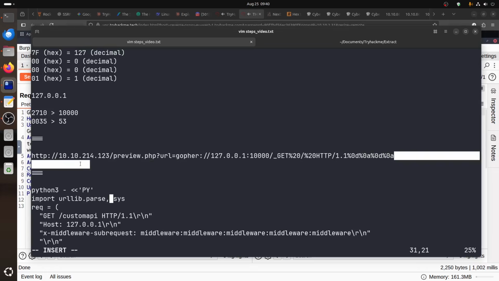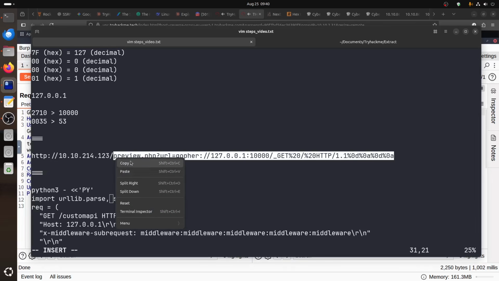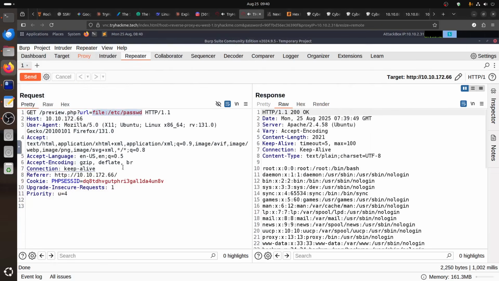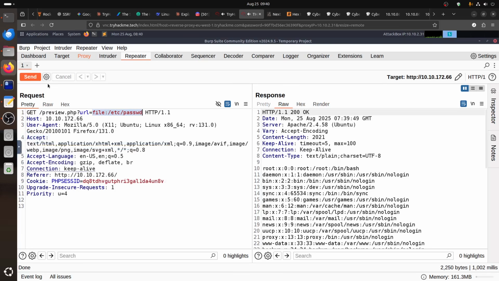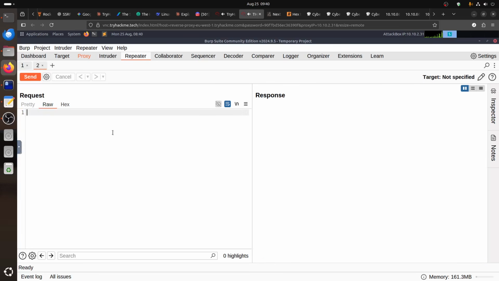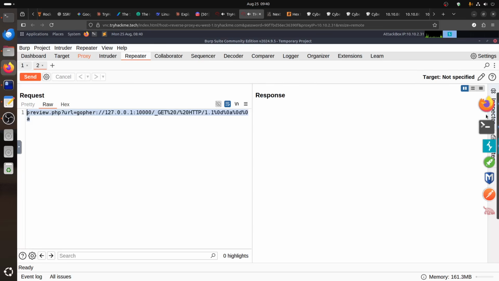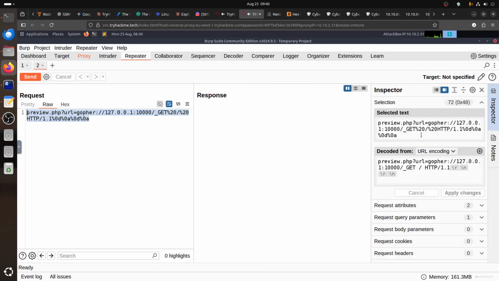Usually gopher is something like that. Let's get this one so people can understand the gopher format in a simpler way. Let's open this one, so you can see how you usually call gopher, because we know there's an app running on 10,000. So let's decode it first. You can see now how gopher works. You need to be careful with encoding.